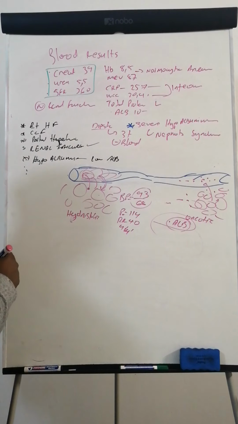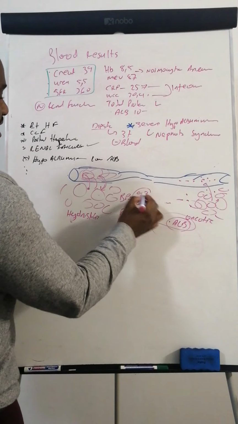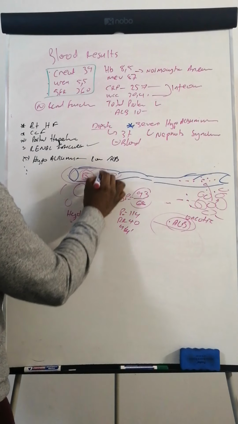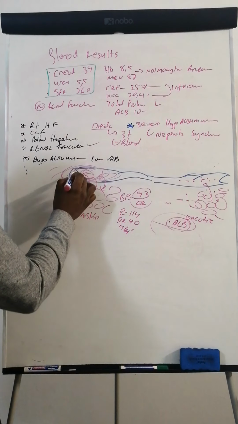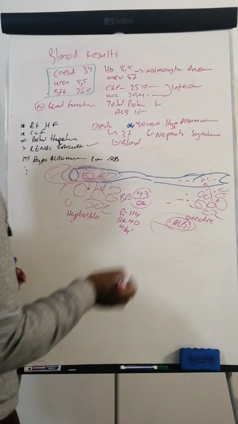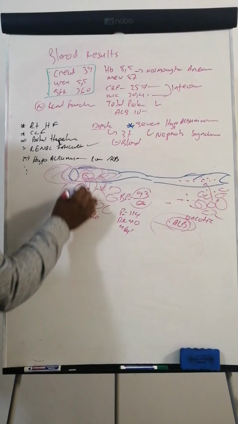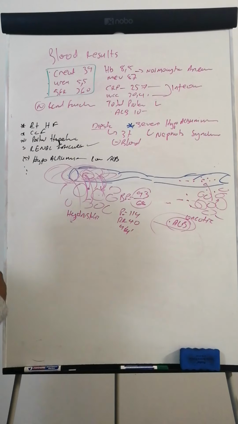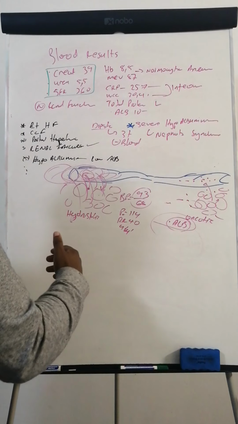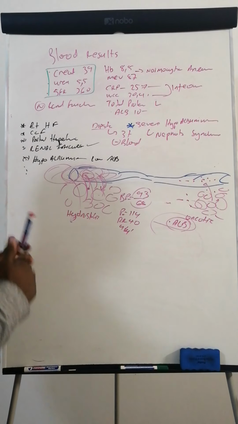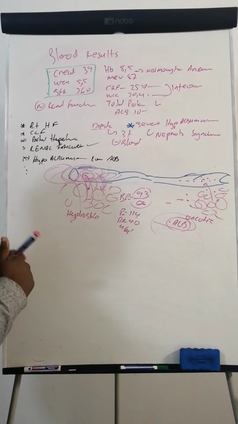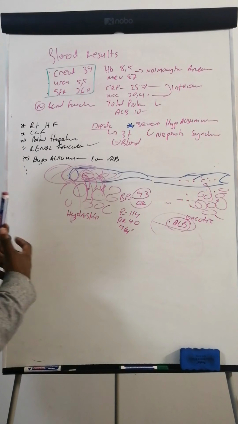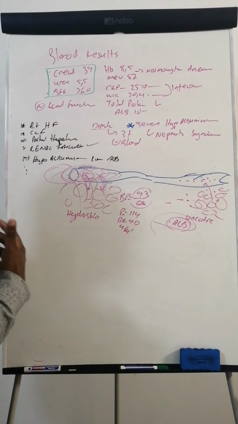That's the first problem. Another problem is that if you say to yourself, okay, let me give her fluids, when you give her fluids, you're going to increase the hydrostatic pressure more. You will increase the blood volume, and the fluids that you will be giving this patient will keep seeping out and worsening the edema. Which means that the rate at which the Lasix is given and the rate at which the fluids are given should really be monitored, because that excess fluid in the body will need to move out.